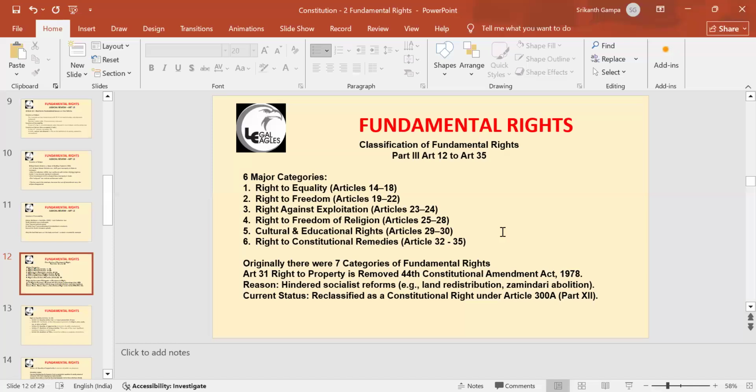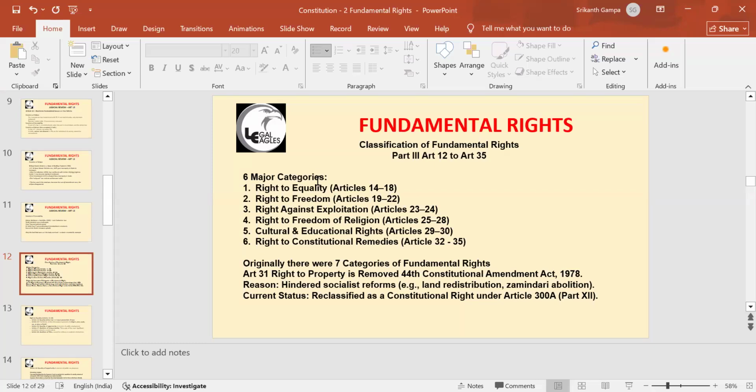Oh, sir. Yeah. See, Waqf is government. I will come to that. Property acts are there, separate property right. They have removed it from fundamental rights actually. Right to property, Article 31 was there. Okay, here itself I mentioned.